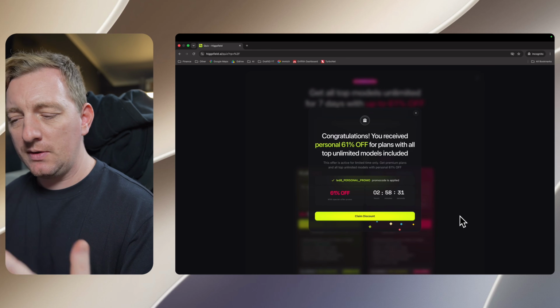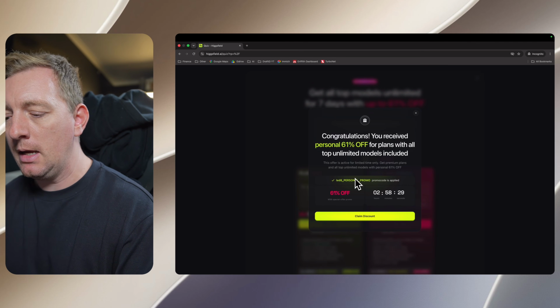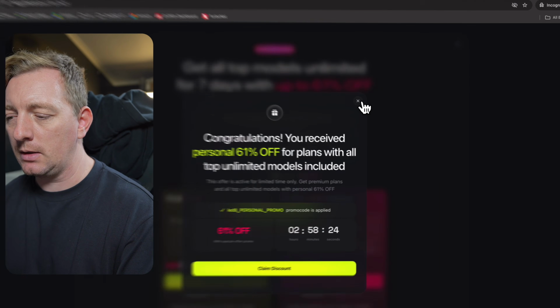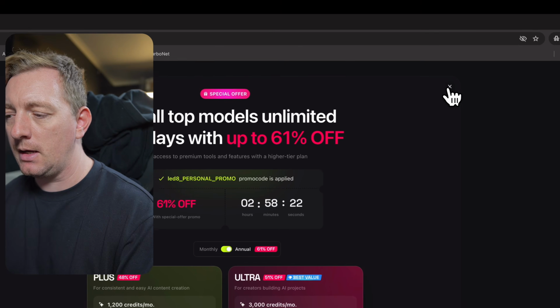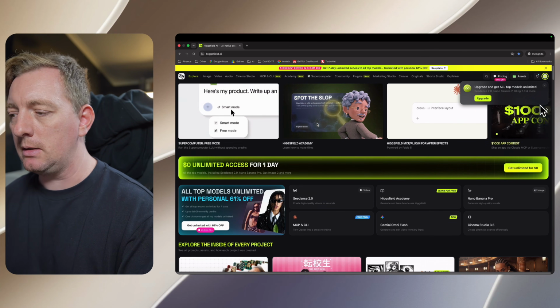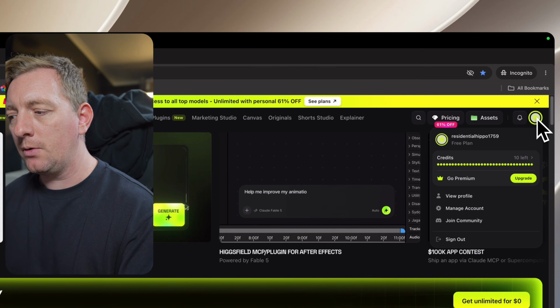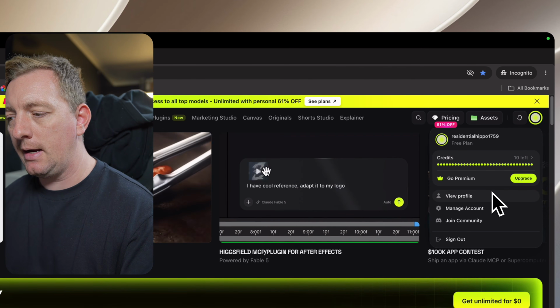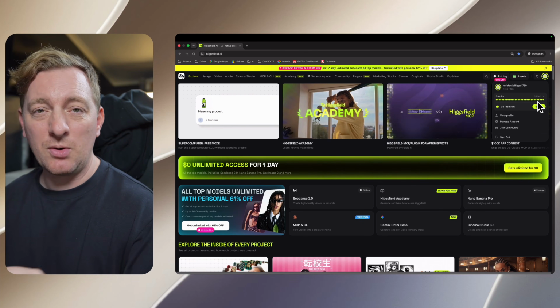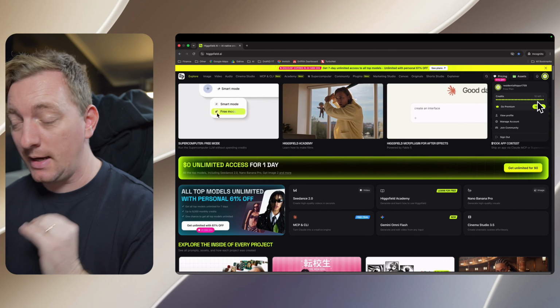You will probably see some offers pop up here and there. We're not interested in those today. We're just trying to go straight for that free plan. So we can click on close for this and close this one out. And if everything's good, you should now be logged in. If you click on the top right hand corner, you can see we have an account set up and it's only got 10 credits. So you get just 10 credits to start, but nothing else. But we're really after that free stuff.